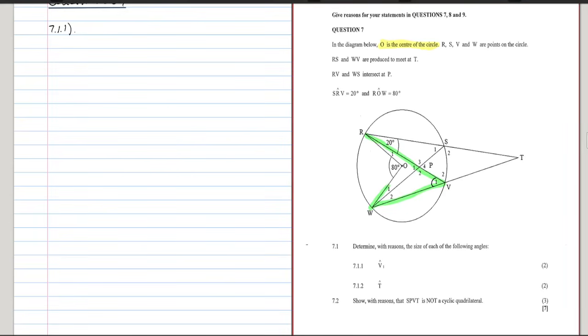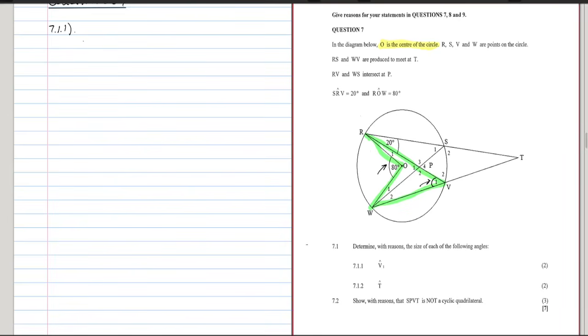I'm going to highlight the diagram like this just to show how the 80 degrees and the V1 relate to each other. When approaching Euclidean geometry problems, just look at the information that is given to you and use it to calculate the unknown. In this case, the 80 degrees and the V1, it makes sense to start with that. There's a relationship between the 80 and the V1. This one is an angle at center, and this one is an angle at circumference. We know from the theorem that angle at center is equal to 2 times angle at circumference.